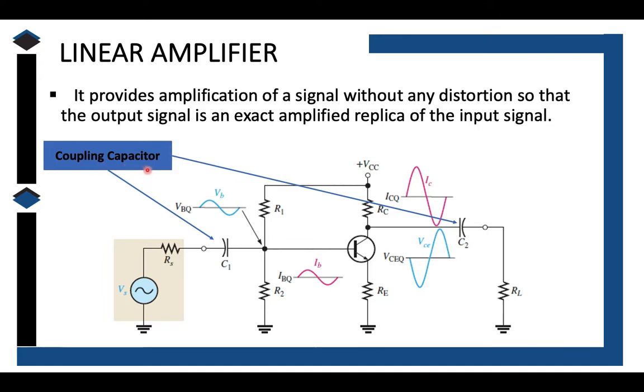Ngayon, nabanggit natin kanina na common emitter lang po ang merong phase inversion. Ano po ba ang ibig sabihin ng phase inversion? Sabihin natin na ito po yung ating input voltage. Okay? Pagdating mo dito sa output side, kung i-observe mo to, na-amplify siya kaya lang bumaligtad na po. See? Okay? So, yun yung tinatawag nating phase inversion.